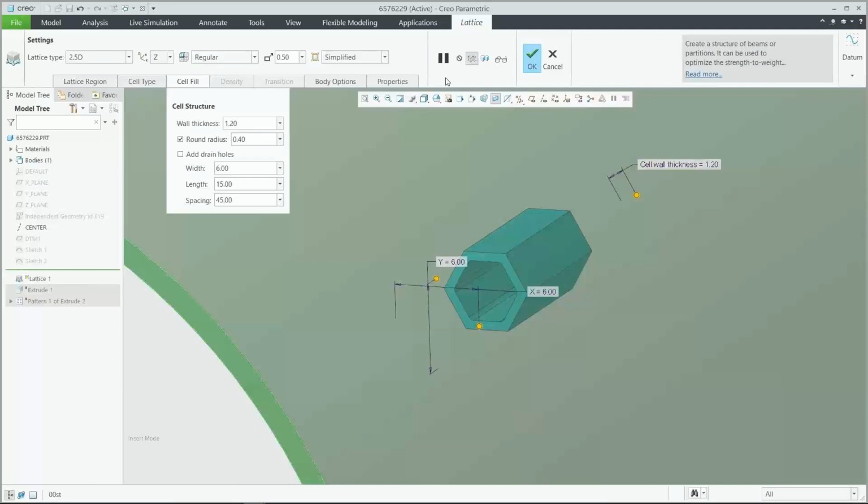Another type that I want to go through and try out here is our formula-driven lattice. These are things that we've put a lot of time into, and it's really been a big area of research that we've done in Creo to create these lattice types. Again, more specific to metal 3D printing, where they have fully self-supporting geometries.